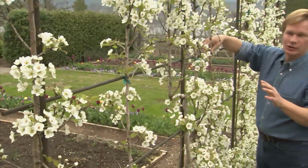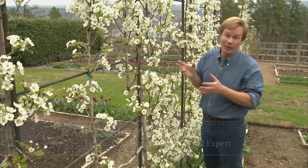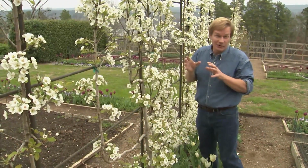I'm so excited to be able to show you these pear trees in such beautiful bloom. Just look at all the flowers. Not only are we enjoying them by just looking at them, the honeybees are all over them today, which will mean we'll have lots of pears.